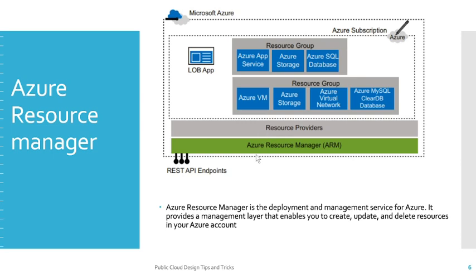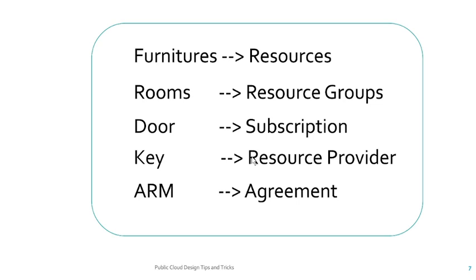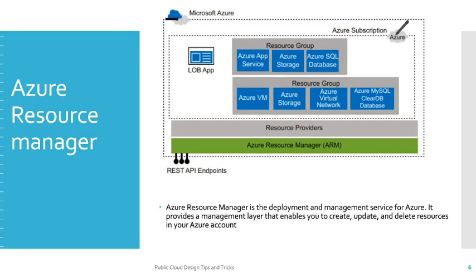Resource Manager. So if you compare the entire ecosystem, the furniture is nothing but the resources, rooms are nothing but the resource groups, the main door is nothing but the subscriptions, the key is nothing but the resource provider, and ARM is nothing but the agreement. So Azure Resource Manager is the deployment and management service for Azure. It provides a management layer that enables you to create, update, and delete resources in your Azure account. So with this agreement, you are building your ecosystem inside your Azure world.